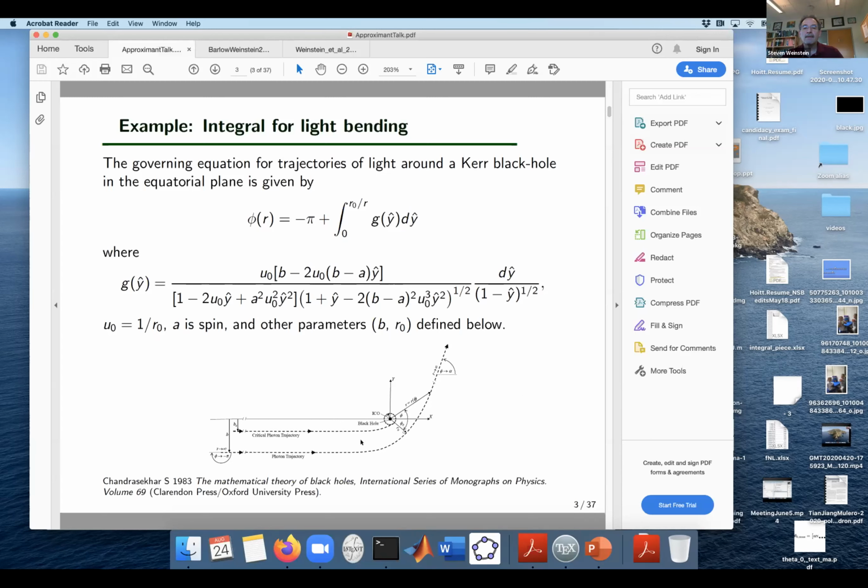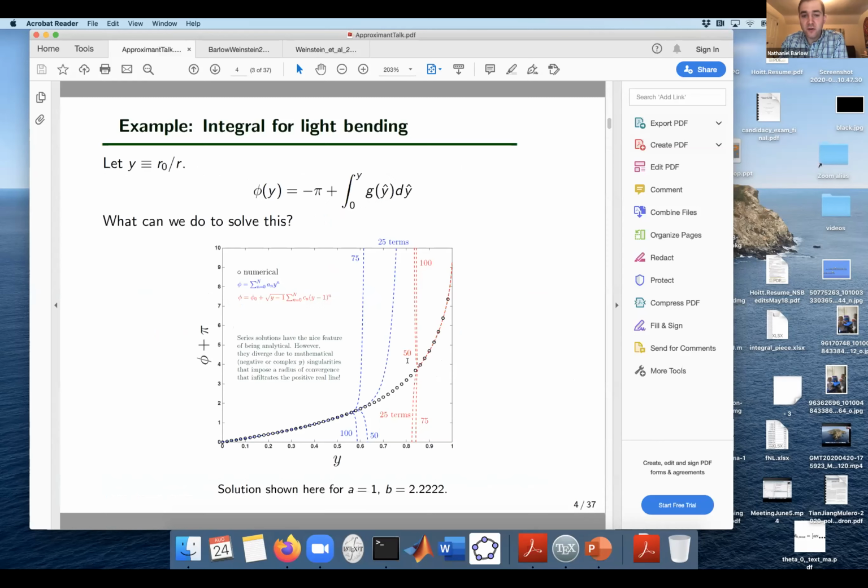Yeah. Okay, so you have the light moving around the black hole here, and there's this radius of closest approach right over here. So we use that to scale the radius. We divide r0, which is the closest approach, by r to get this new parameter y. And so you can collapse the solution down into this plot. You could reproduce the trajectory from this plot, but this is just the easier way to look at it because it's monotonic and it's just a nice, smooth curve.